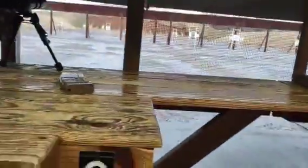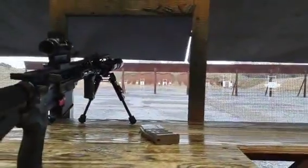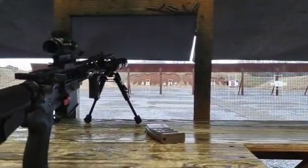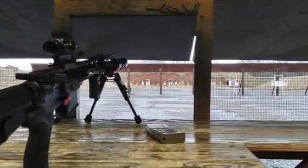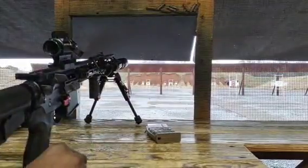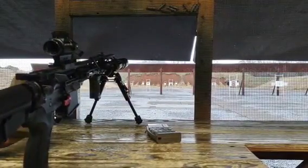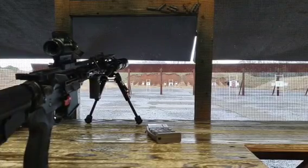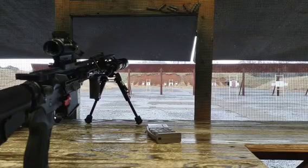Alright, so this is the grouping we just shot right here. I just showed y'all in the last video. Let's go ahead and get some suppressive fire drills in. I think we'll go ahead, we'll start off with a few precision shots in the T-zone. We'll do five of those precision shots in the T-zone. Then we'll go down the center mass and we'll finish off with a quick suppressive fire volley.